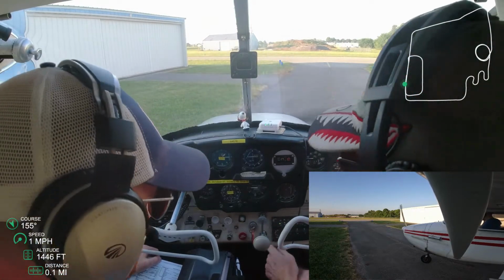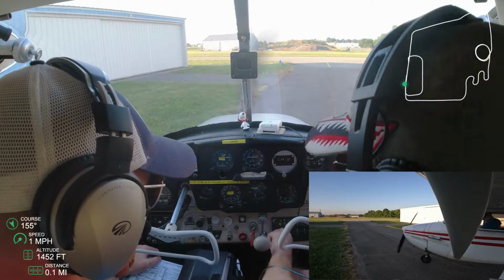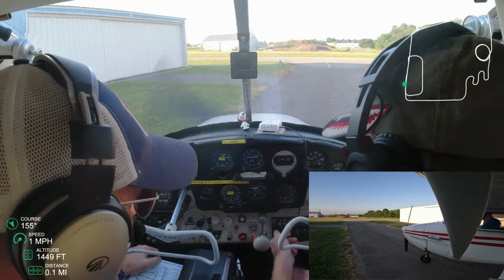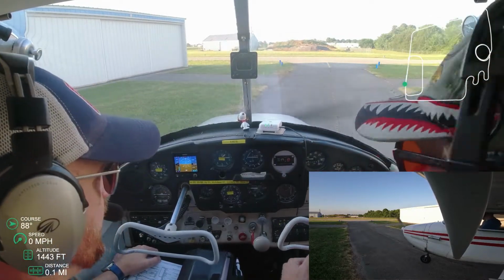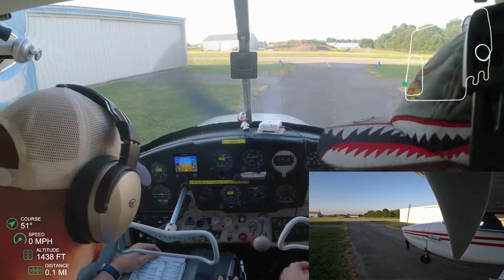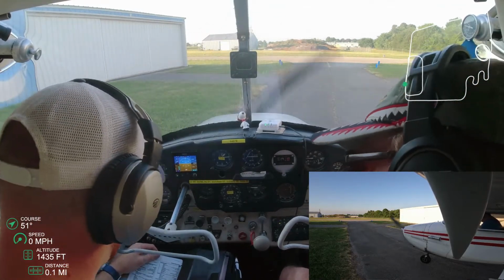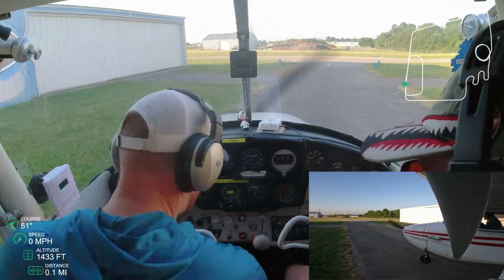And then we are going to bring up the RPMs to 1700 and do the run-up. We did it here right by the hangars. You can do it really anywhere, even right after you've already taxied. My instructor likes to have it pre-run up, so we're not holding taxiways or runways for anybody, especially early in the morning when you've got business guys trying to take their jets out and actually do some work and not just learn how to fly.